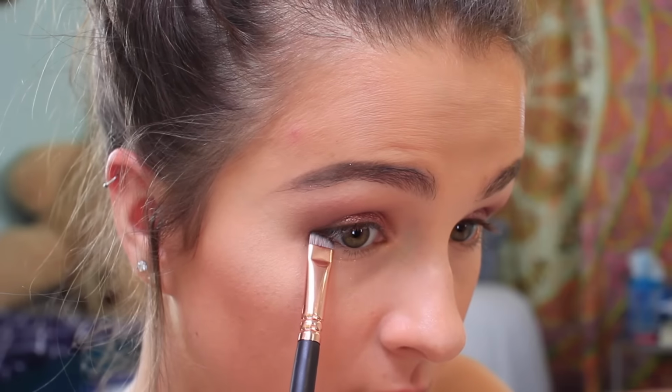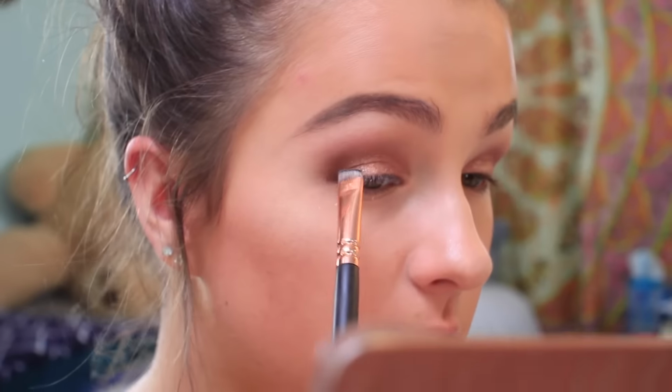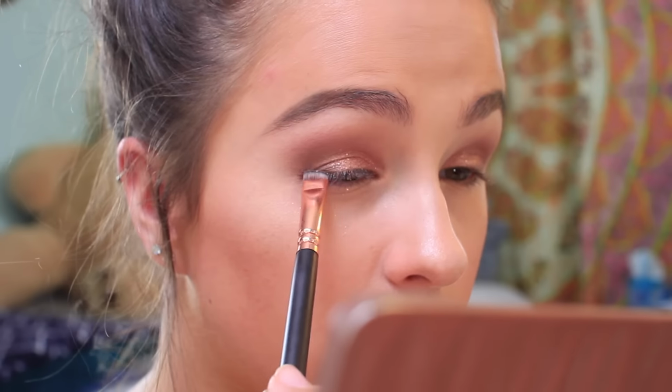Now, for the lower lash line, I'm going to take Dark Side from the Naked 3 and just get this brow line brush from Zoeva and put a little underneath just to darken it up, and put a little up here.